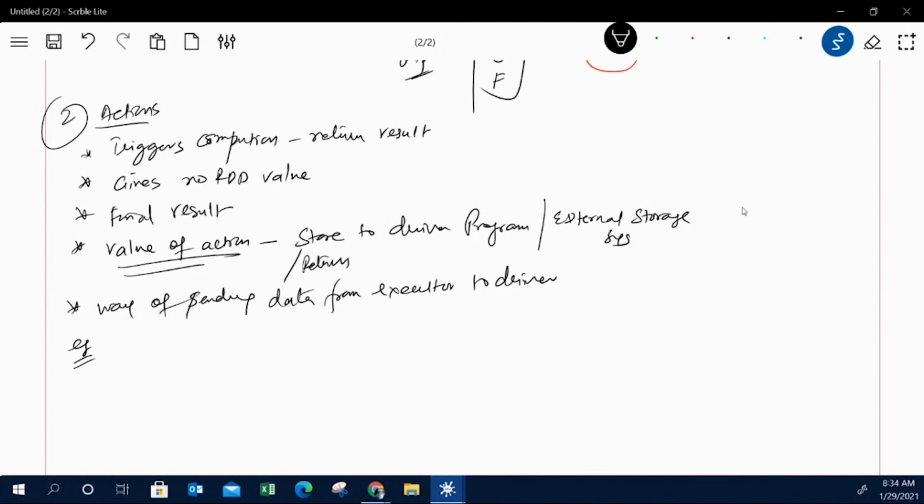The well-known examples of actions are those that few of you have done already. The count function is an action, and also collect, take n, or first.